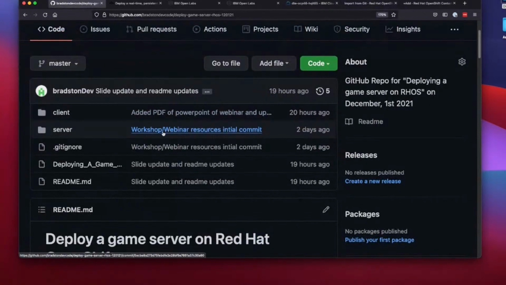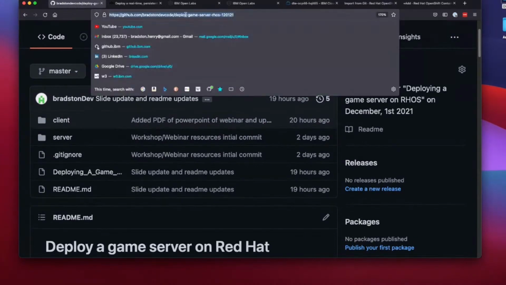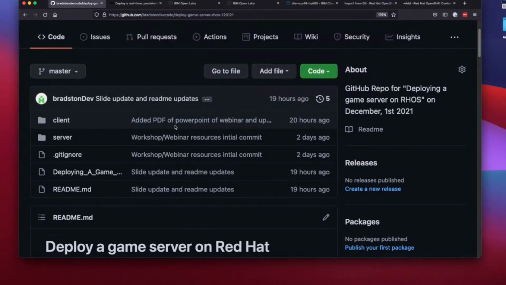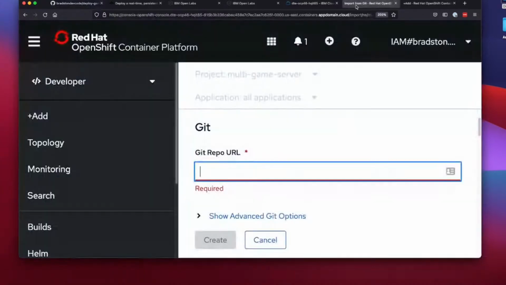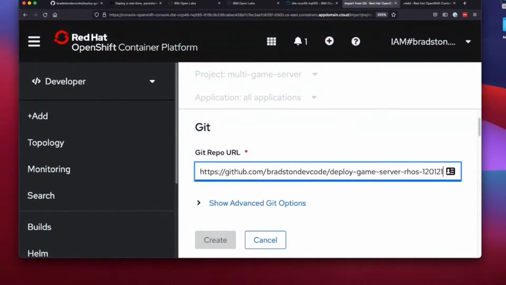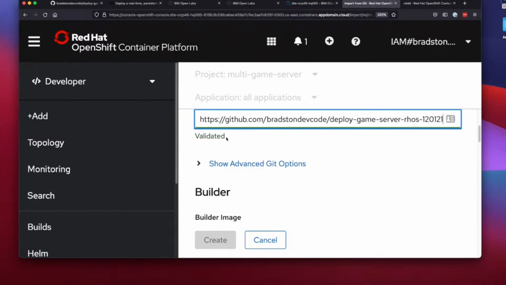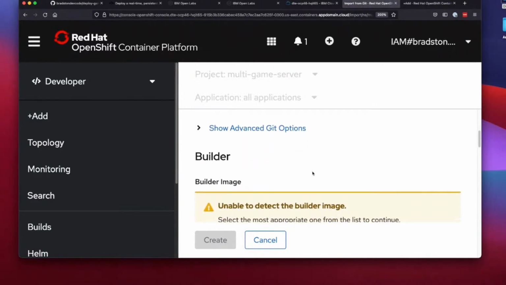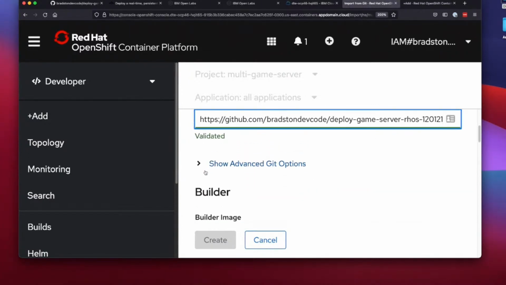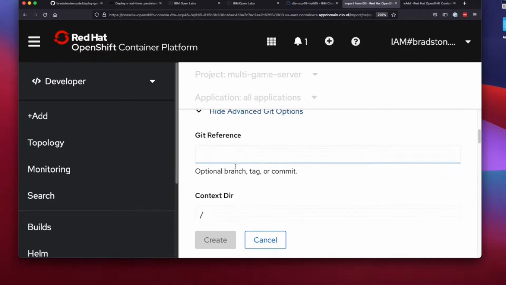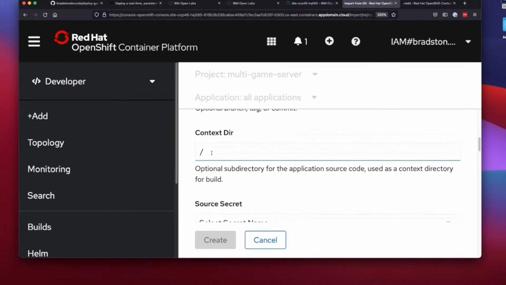So if you're using our workshop link, hint, hint, use the workshop link, we're going to go ahead and grab the link for our repo from the link, because that's the correct repo. You'll see that it's going to validate it. It's going to look great, but it's going to say, hey, what's going on? Something's wrong.